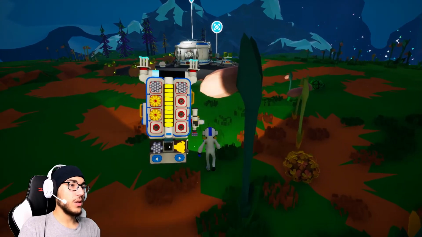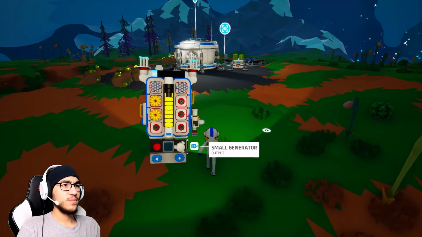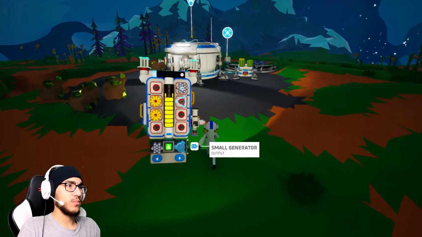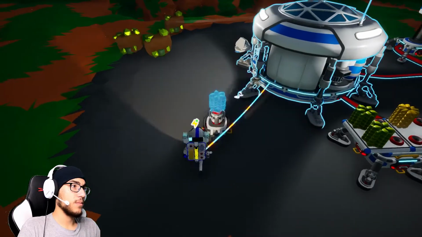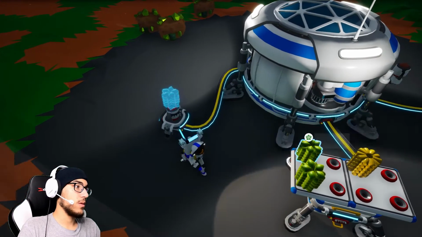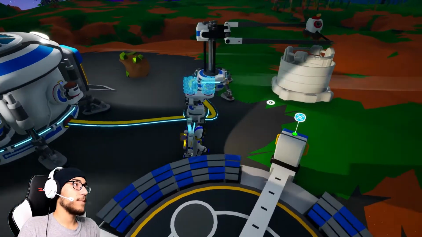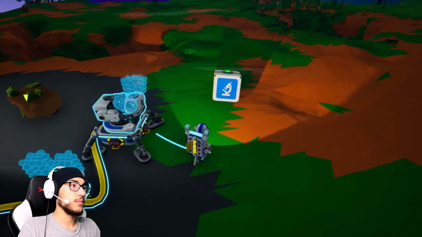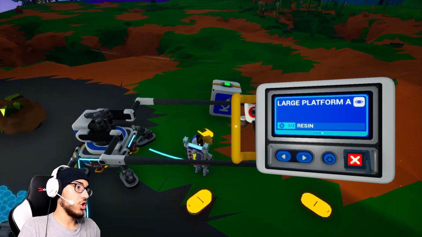Okay. And then let's just quickly make it. Just make it while we're running out of oxygen. It's fine. We're not gonna die. There we go. Make. Research chamber. Make a large platform.